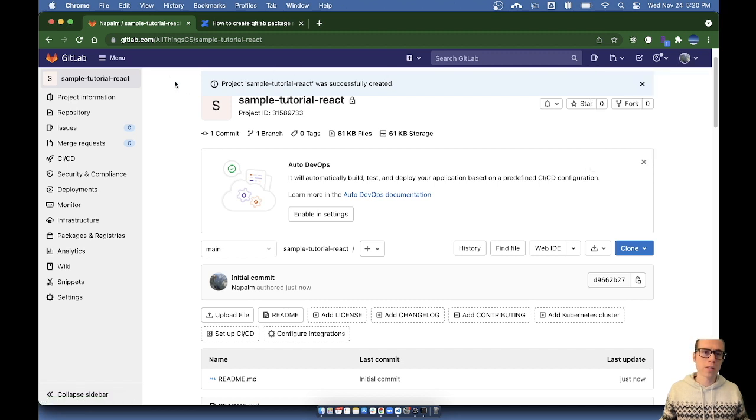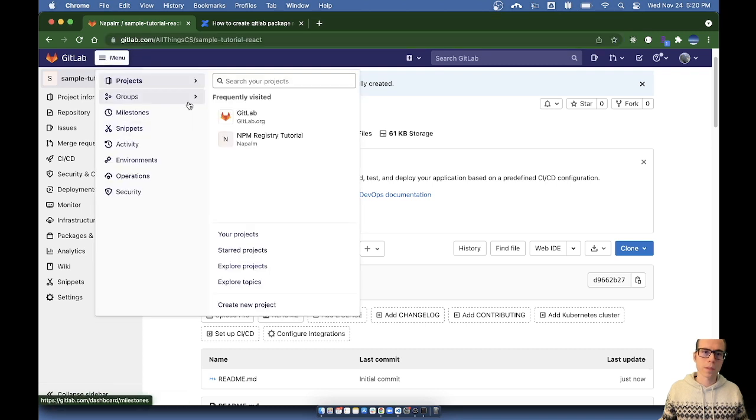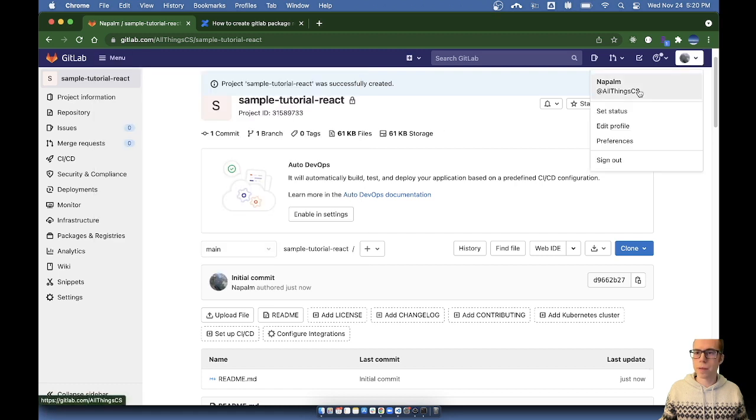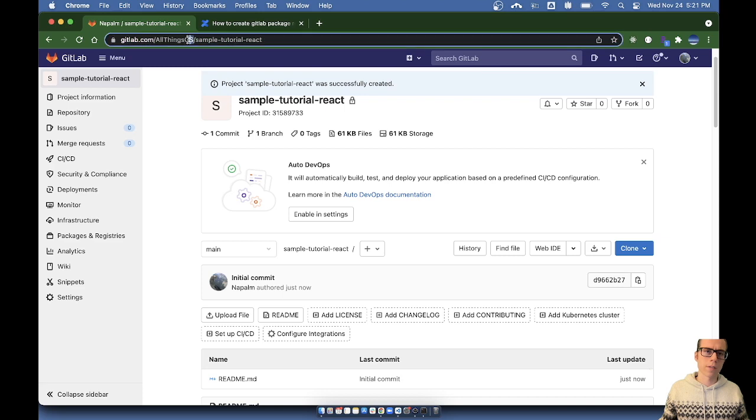Now if you have your own instance of GitLab, you may have different groups, so it will depend on what your group is. In GitLab's documentation, it can kind of be confusing about what that scope is. So just so you know, if you're ever confused, look up there.